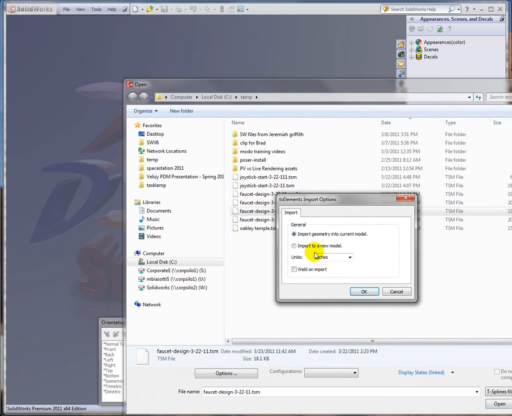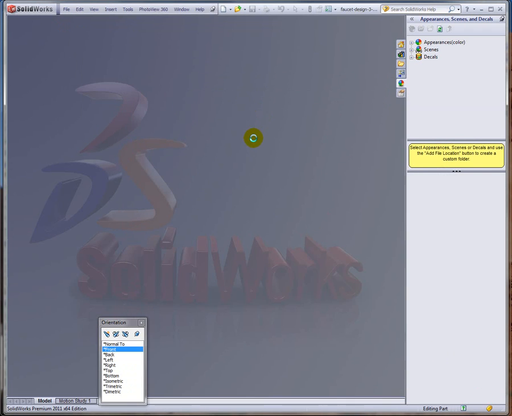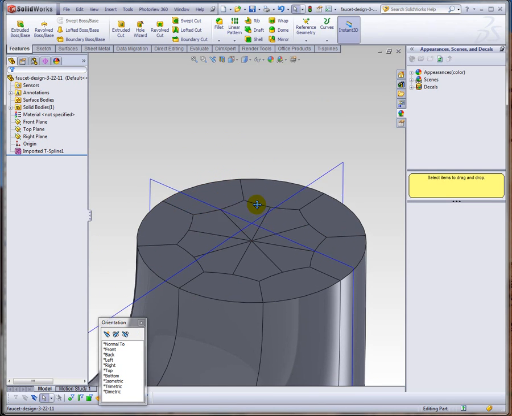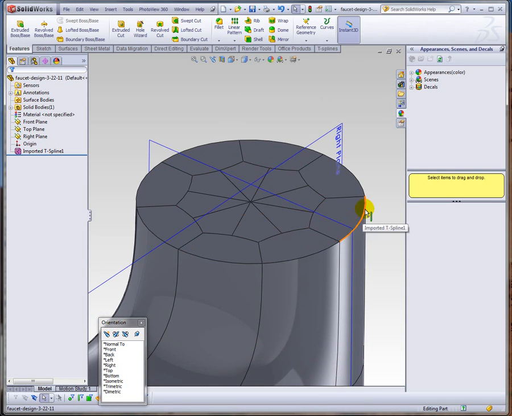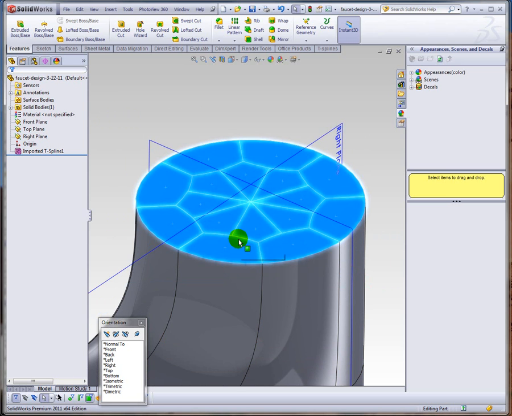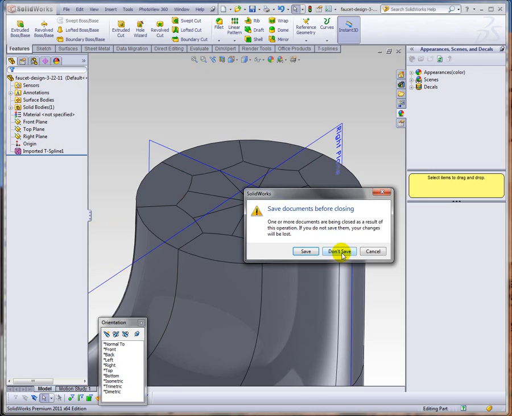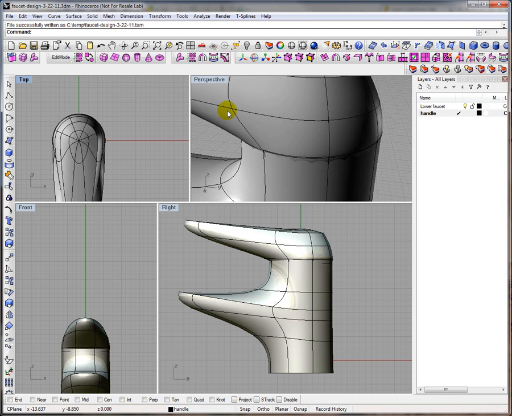And let's make sure that comes in in inches. Okay, so one kind of byproduct of doing a crease in a T-spline in Rhino is that you get this kind of result in SolidWorks. Now this is completely planar, but it's segmented to get the sub D solution, and I could delete all these faces using my delete face command and then build a planar surface there pretty easily. But alternately, we could also just remove that face in Rhino.